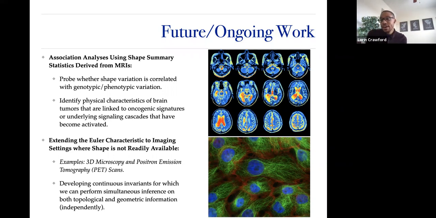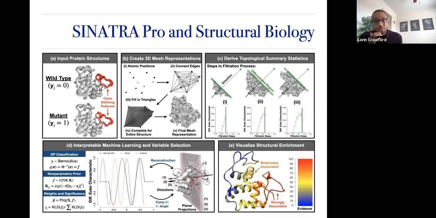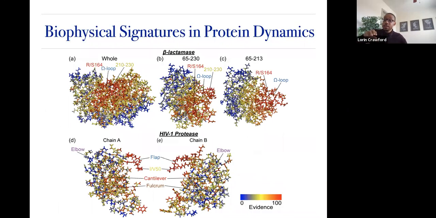That's been fun. And as an intermediate step, we've also been looking at structural biology. So this is SINATRA Pro, where Pro just stands for proteins, where we're doing the same kind of idea, but looking at structural biology and trying to define biophysical properties. Why proteins are amazing is because proteins can vary in flexibility. So proteins sit in the middle between our very rigid examples and our very flexible examples, like you might see with brain tumors. It's been super fun playing around with this data as well, and this should be out relatively soon.